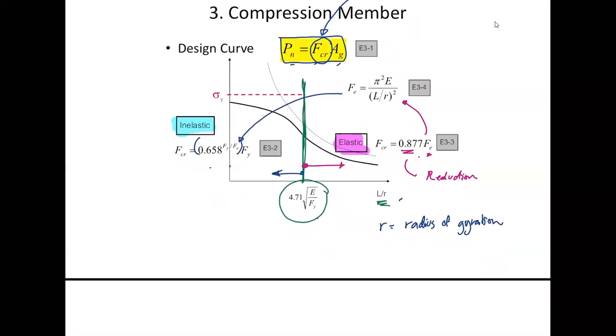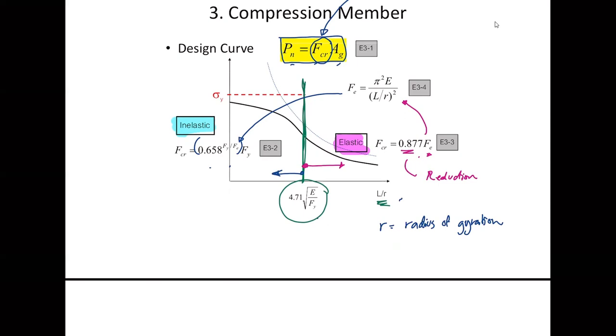Okay, but keep in mind that now, if you are going to design the compression member, remember I always mention that when you design something, it means that you begin everything from zero. Nothing ever exists before that. In tension members, you know the stress. It's either going to reach yield or it's going to rupture. So you only have one unknown, that is the area.